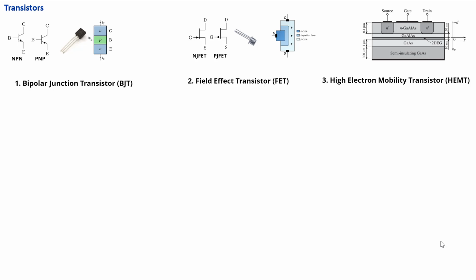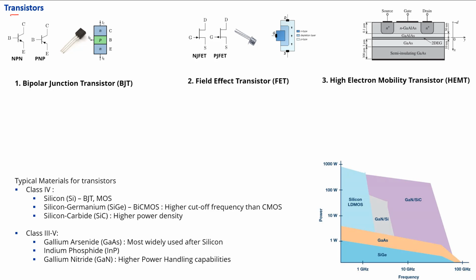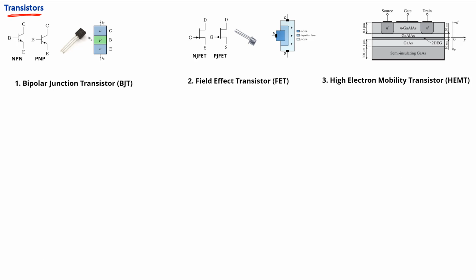As we have seen, a transistor is the fundamental building block in an RF power amplifier. Let's look into the different kinds of transistors that are used in RF applications. The first one is the more familiar BJT, the bipolar junction transistor. As the name suggests, it's bipolar. That means the currents are due to both the majority and minority carriers. There are both a P and N junction over there.